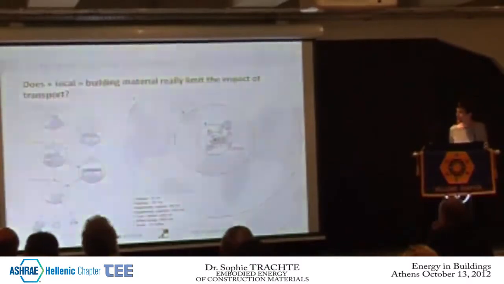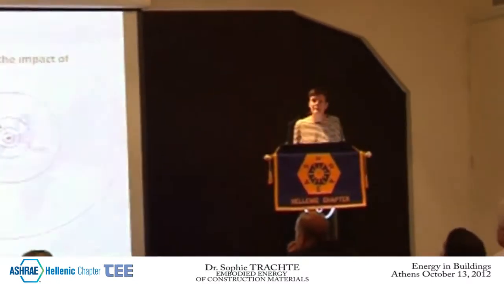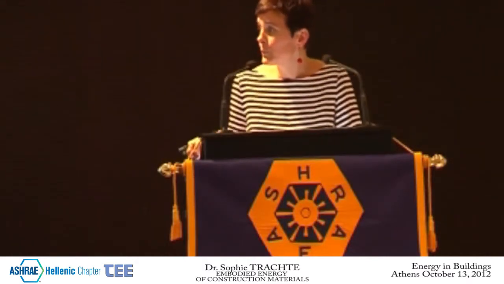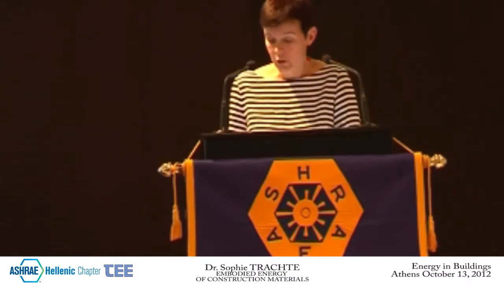During my PhD, I tried to answer the simple question: does local building material really limit the impact of the transport? And to answer this question, I took 7 different distances covered by materials. And I tried just to work on this issue. So a building material is produced somewhere in the world. The material must be transported to the building site in the center of Brussels, in Belgium. We could pass by a retailer or not.